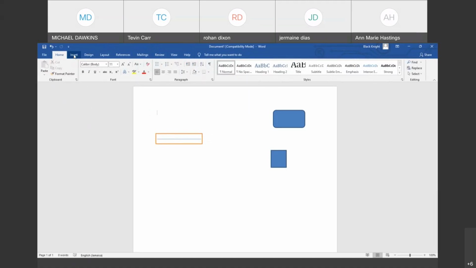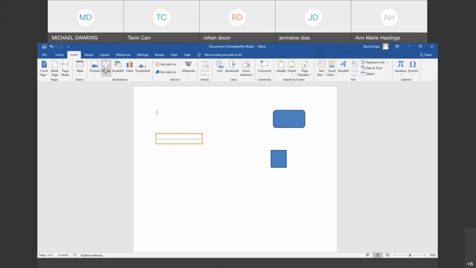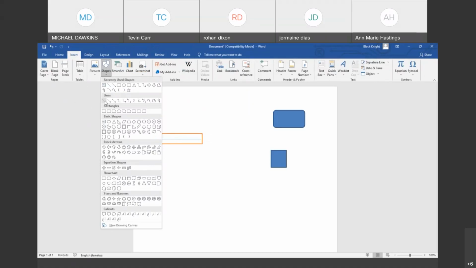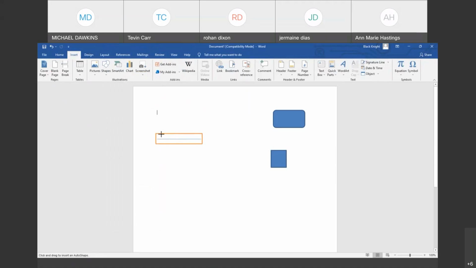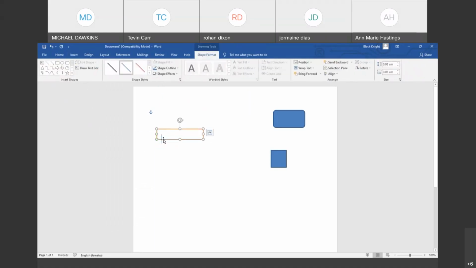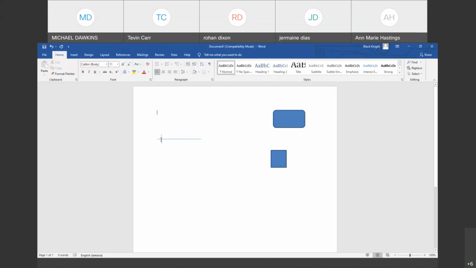All right, so let me insert a line. Shapes. I'm just going to try and do something proper. All right, guys, don't mind the line that I tried. I realize that I'm not good at this line thing. Oh no, I don't have to do this here. What am I doing? I have a better idea.